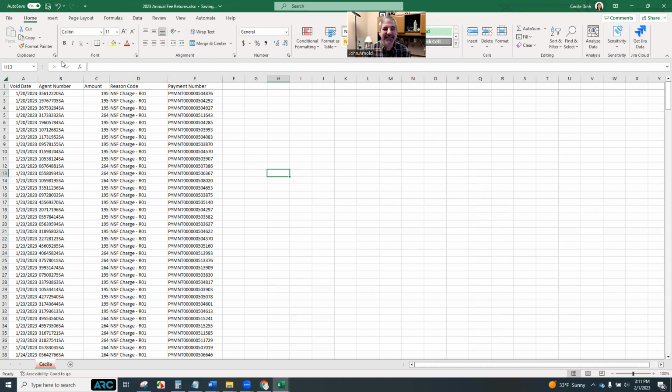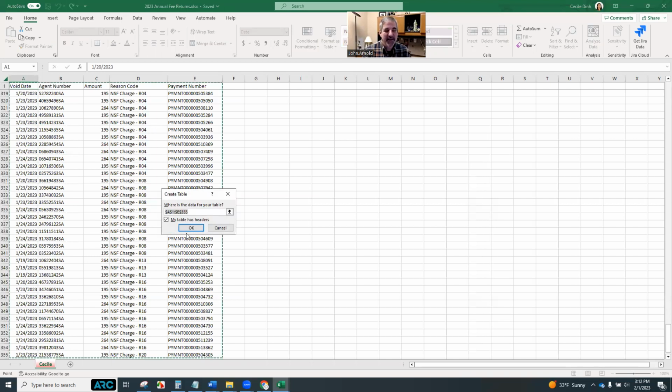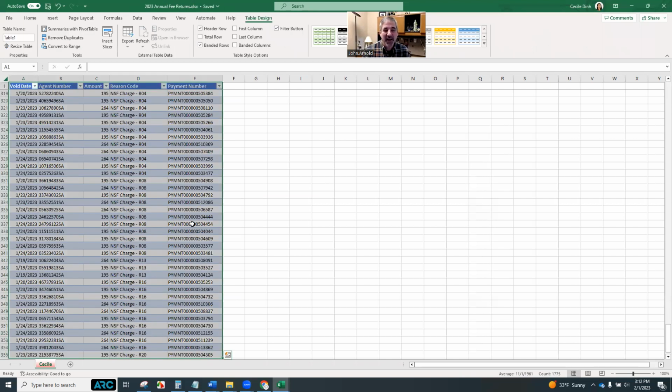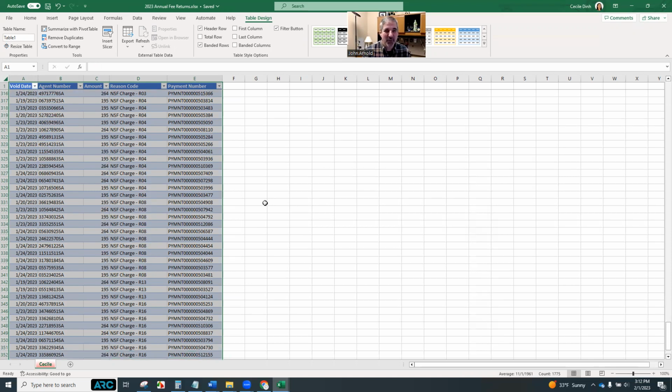Just click on any cell in your data. Okay, it looks like Control T says go insert a table for me. Excel's pretty smart and it sees all your data. There's a little line there that says whether or not your table has headers, and it identified it properly, so we do have this table.